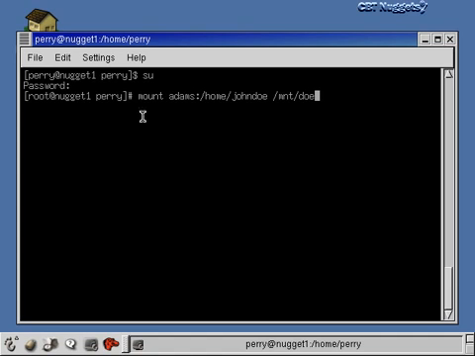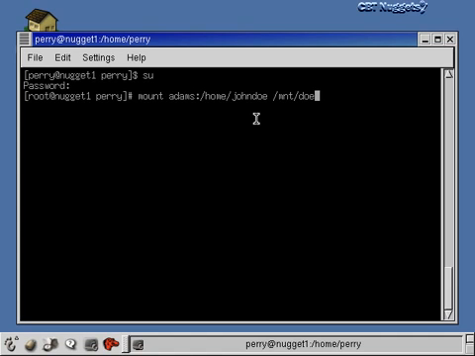Okay, so just like the samba mount command, we give the mount command. Instead of samba mount, we say mount. And then we specify the name of the machine and the share that we want to bring to our local machine. Syntax is a little different. And then we specify the local mount point, which is exactly the same syntax as we used before. Okay, now if there actually was a machine Adams here hooked up to my network, after I did this, I could go into the /mnt/doe directory and I would see all the stuff that was in /home/johndoe.